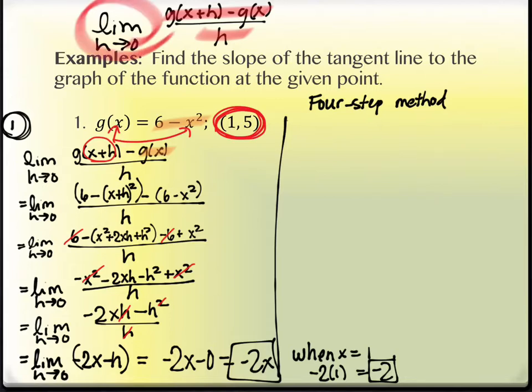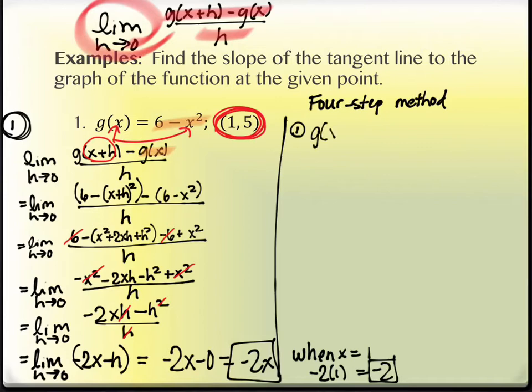So let me show you how that looks. It's going to be all the same algebra that we just did. It's just going to be in steps. So as you're doing this, you do need to keep in mind that all the steps are not equal to each other, like it was in the last problem. Right? The first part of the way I did the problem, every step was equal to the next step. So you had to have the limit written every single time. You had to have all the pieces written every single time. If you're doing the 4-step method, you need to label your steps because they're not all going to equal one another. You're going to have step 1, and it is not going to be equal to step 2.